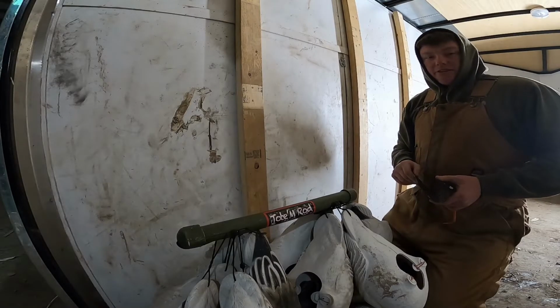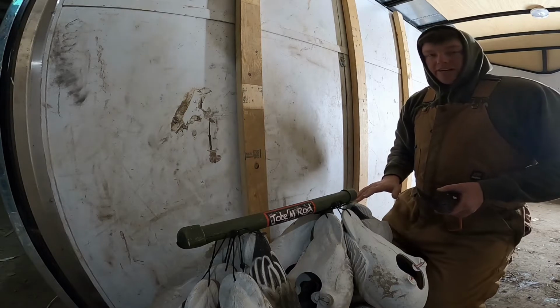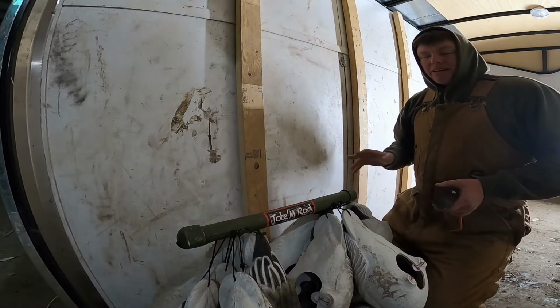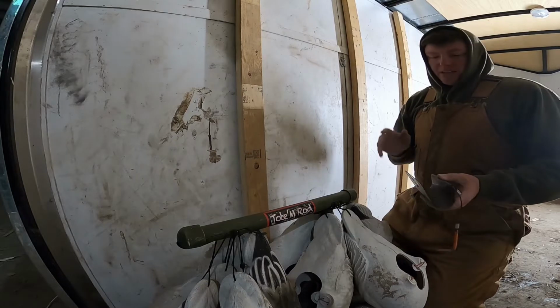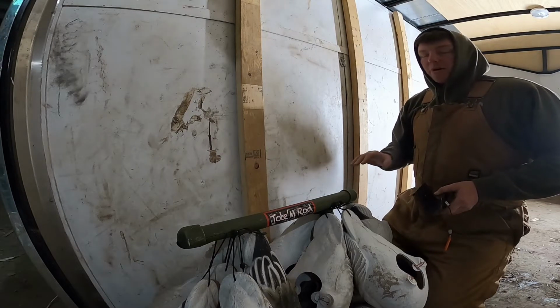Hey guys, today I want to show you how to mount your totem rods properly. We're using Greenhead Gear snow goose decoys. Every decoy is a little bit different, but typically speaking, what you want to do is try to keep the first one with the heads of the decoys just barely off the ground.